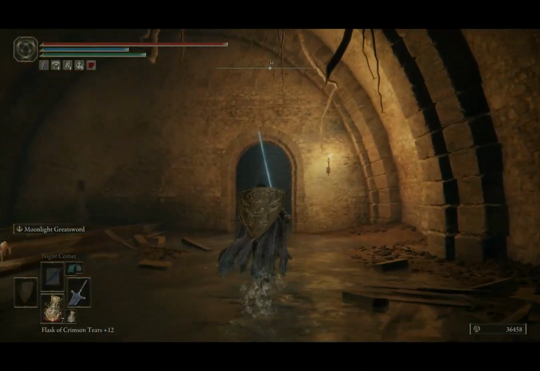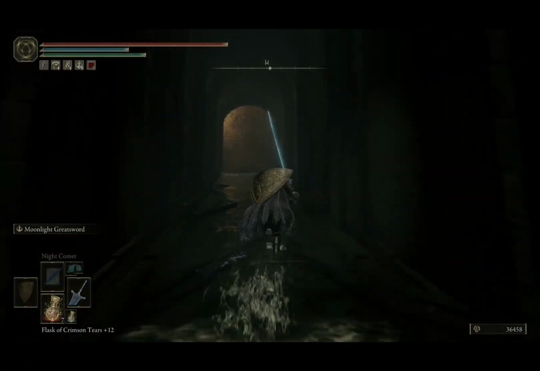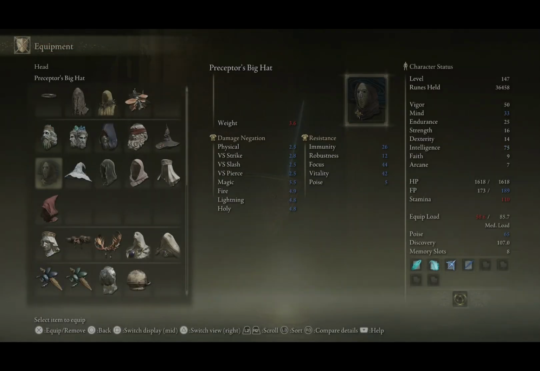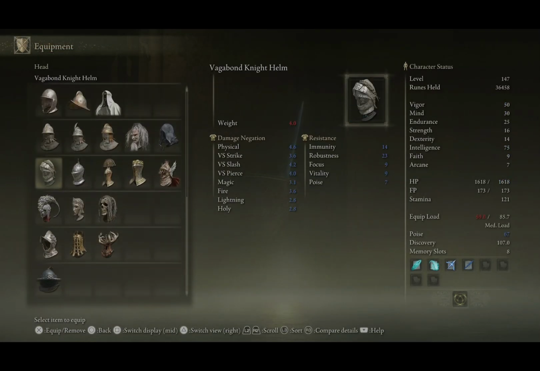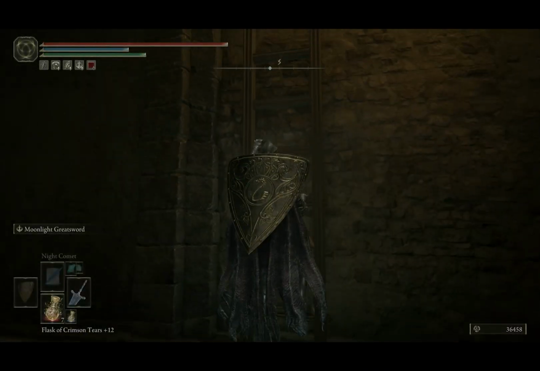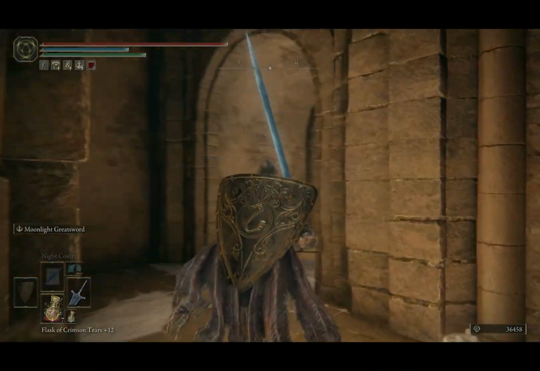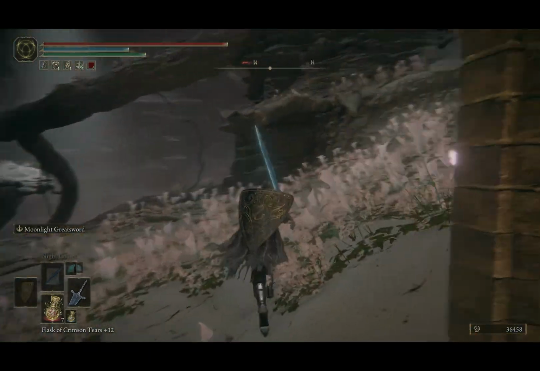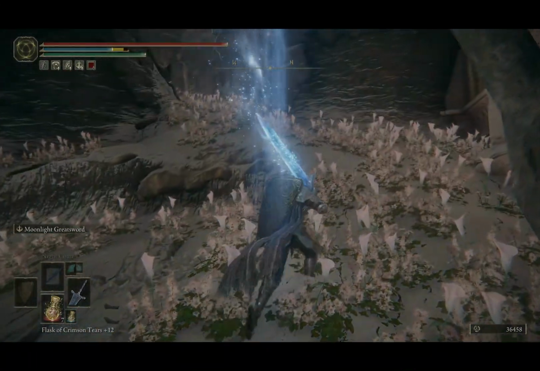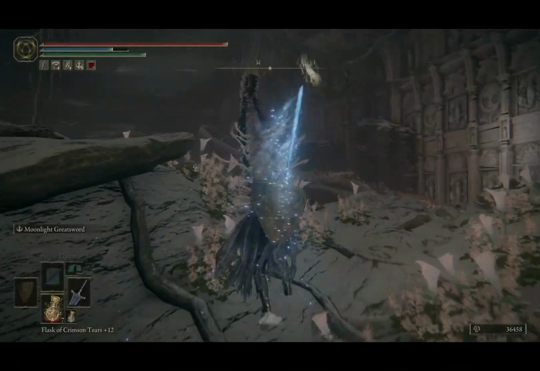I don't know. There's an argument to be made that I should be focusing on recovering stamina with my talismans instead of preventing the physical damage. I can't really argue against that. The reality is we just don't have enough slots, right? I need more slots.